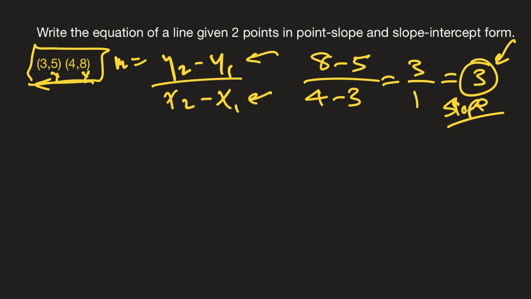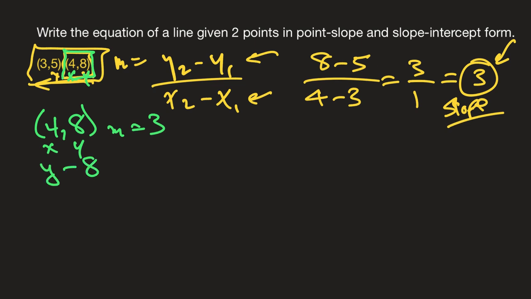Now, for the purposes of today's lesson only, just so that I can see consistent numbers, I would like for you to use the second point. Let me change colors here. I want you to use this second point. That's an x value and a y value. So I'm going to have you use the point 4, 8. We now have a slope of 3. And we are going to plug this into our point-slope form. Y minus 8, that's my y value, equals slope times x minus 4.